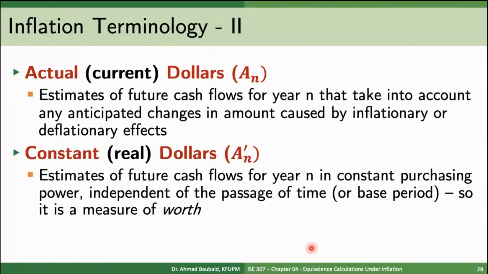I told you I can give you the following two cash flows. The first option is I tell you I'm going to give you $100 in actual dollars every year for a number of years, let's say the next 10 years. Every single year I'm going to show up, knock on your door, and greet you with a $100 bill. But we know, of course, that the $100 bill I give you two or three years from now is going to be worth less and purchase less and less compared to right now. However, that's what I'm going to give you. So that's actual dollars, and that's what we've been using in chapter 2.